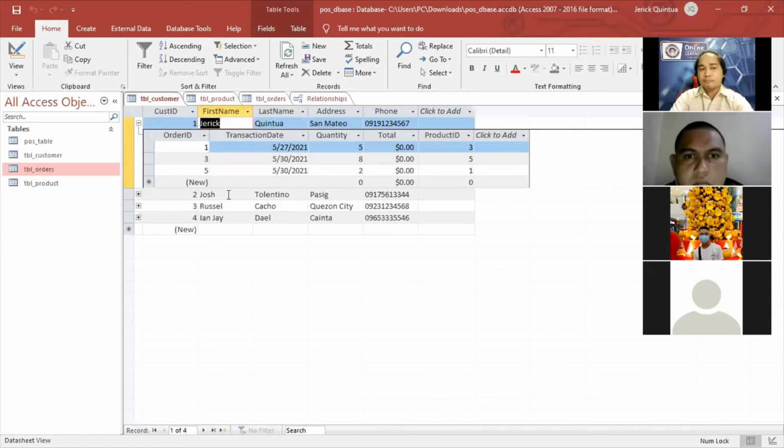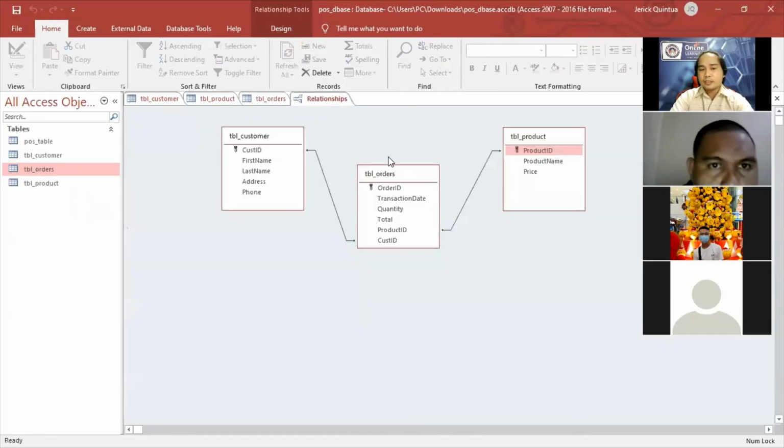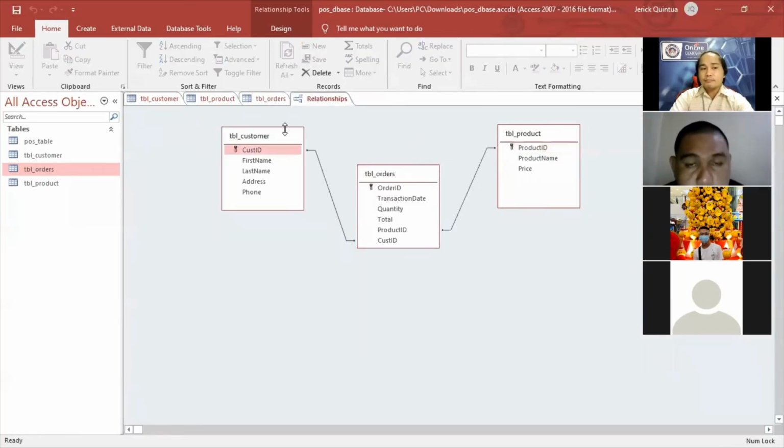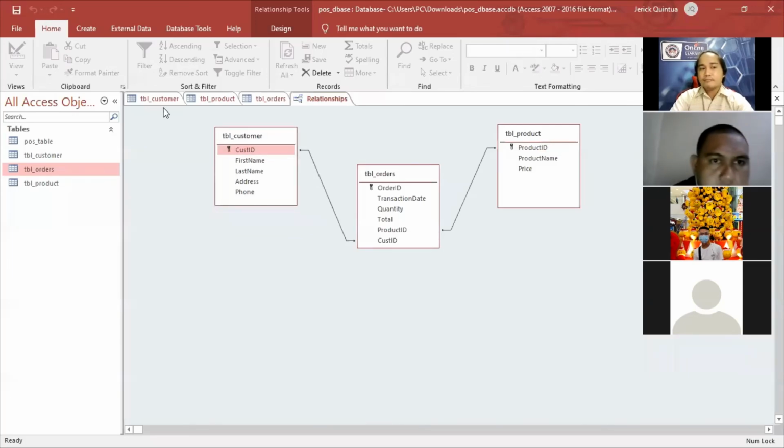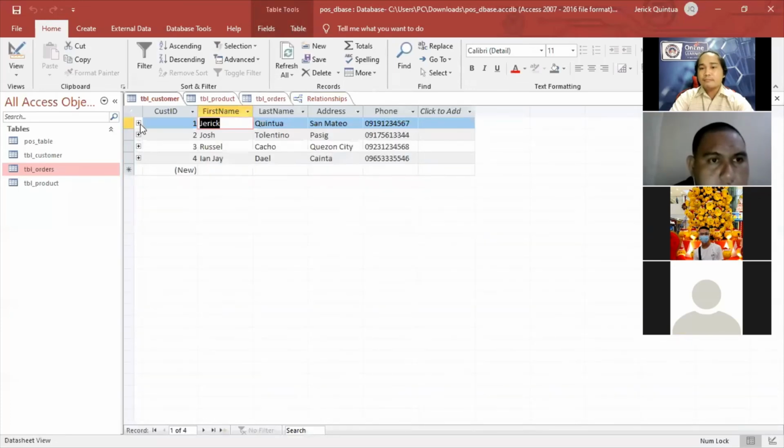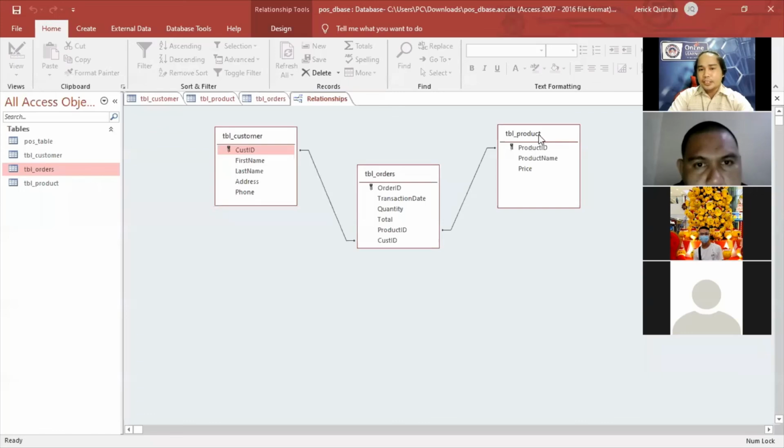Tapos sa relationship tab na yun, nag-create ka ng relationship dyan, automatic, lalabas yung tatlong rectangular na yan. Tapos pag nag-click ka doon sa table customer, magiging in form na siya ng parang table. Yes. Tama po ba? Okay po. Thank you.